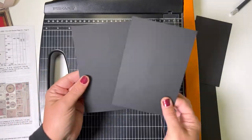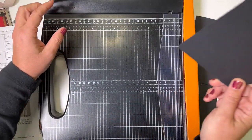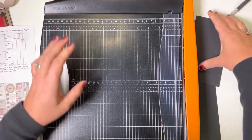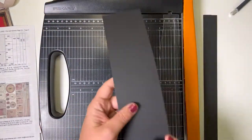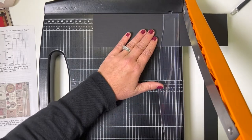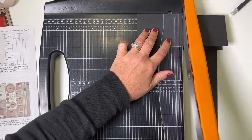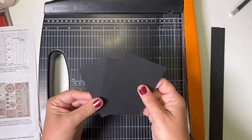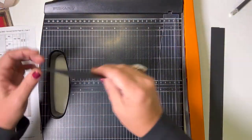And that gives me 2 more mats, and I just wanted them in the nice black tone here. Those are going to go into pocket 3 and 4. And then the skinnier piece we'll use in 1 and 2. Now you have the 3x12, let's trim this into thirds. So we're going to cut at 8 and 4. 2 of these rectangles go in pocket 7 and 8, and the other one goes in 5 and 6.